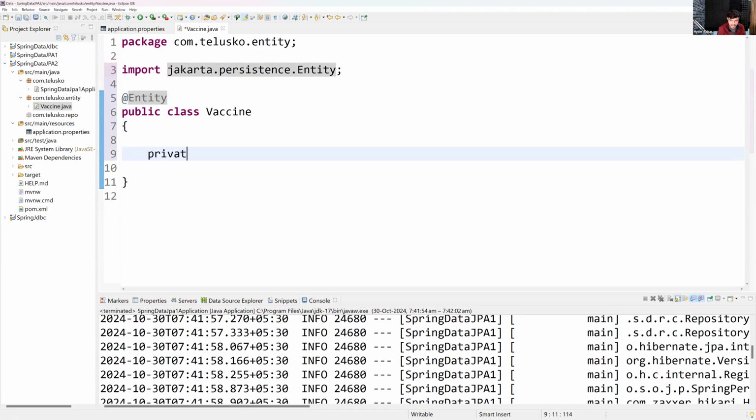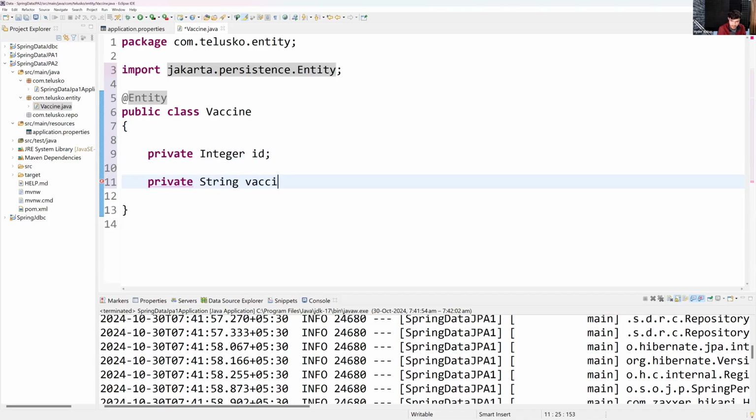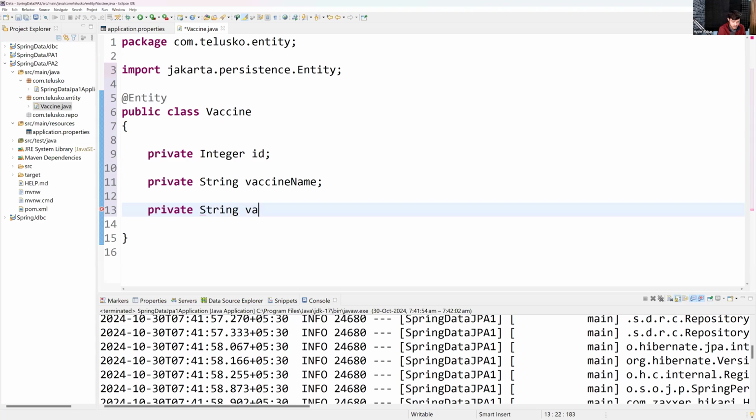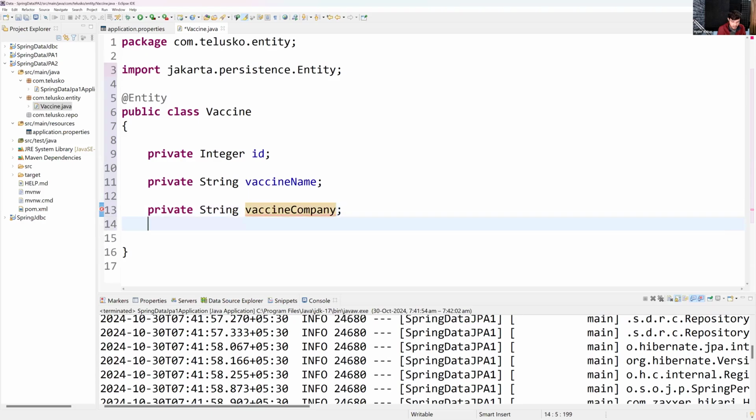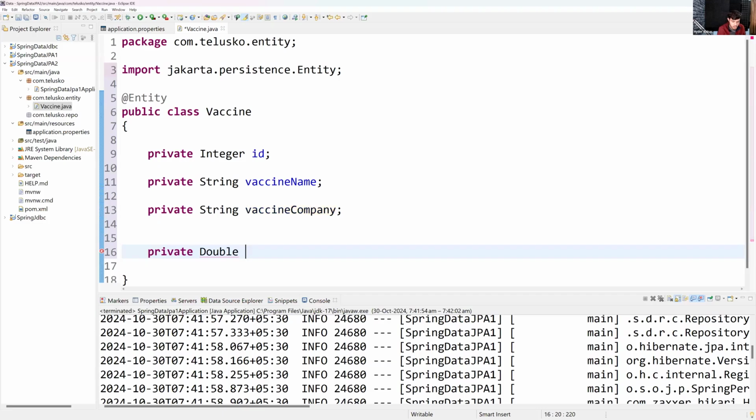I will say here private Integer type of ID. Private String type of vaccine name. Private String type of vaccine company name. Private double type of vaccine cost or costing. I'll just write cost. Anything is fine. It's up to you.